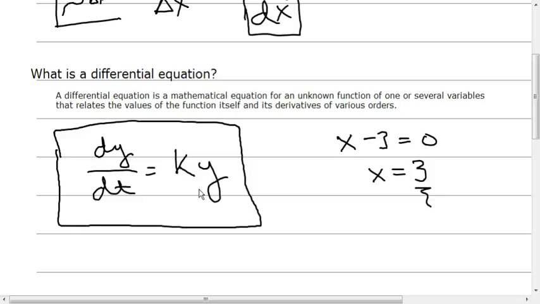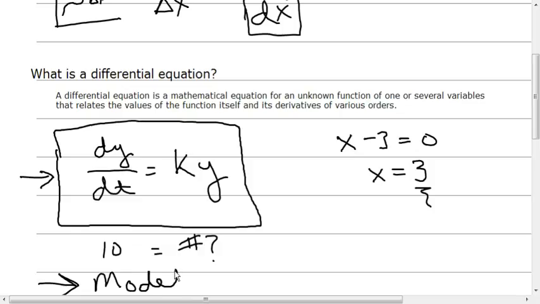Now, if that's true, then what will the population be in, say, 20 years? How would we figure that out? How can we come up with something so that we can say the population in 10 years will equal some number? How are we going to solve that? That's what differential equations are all about. We come up with some basic relationship between a derivative and a function, and we then try to extract from this a model of what's going on.